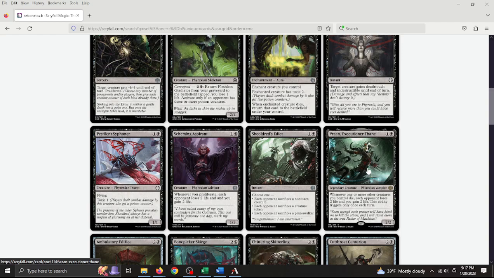Because your opponent is incentivized to kill as much of your stuff as possible at once, I guess. If you go to combat, swing, and they block something and it dies, this triggers, and they're like, okay, well, you've already triggered that thing, so I'm going to go and remove a bunch of your stuff now.